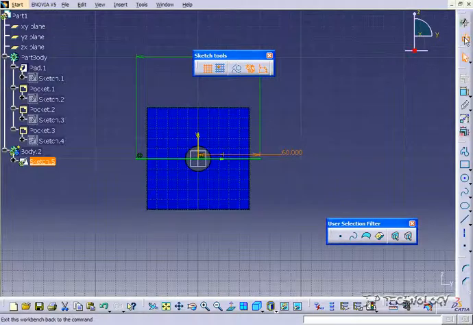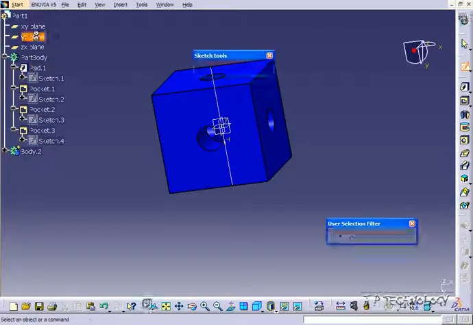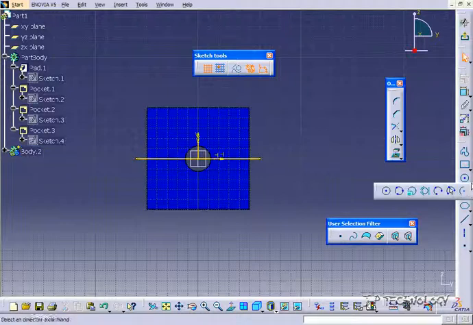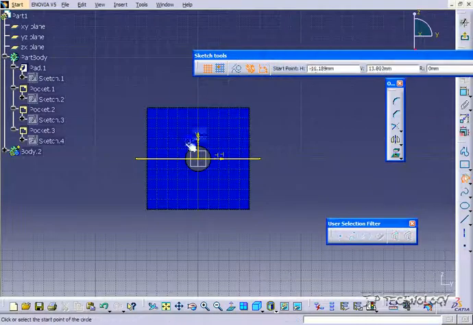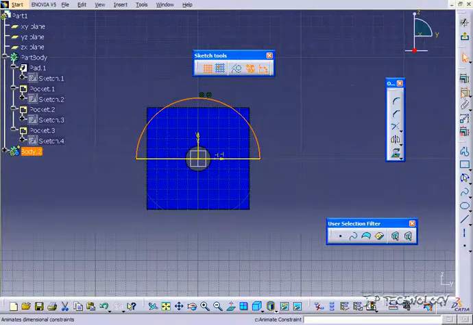Now once you've done that, exit the sketch, and we'll do another sketch. So double click Body 2, click Sketch, click the YZ plane, and now click the line that we just made, and let's project it out. Now click the 3-point arc with limits, and let's make a 3-point arc. So from there to there, and then just pull it out until it snaps. And let's put a radius of 60 on it. Now click on the projection line, and let's make it a construction line. And now we've got both of our sketches.